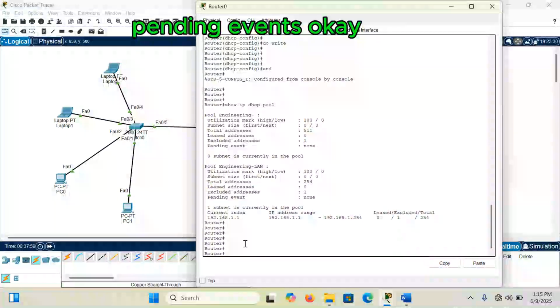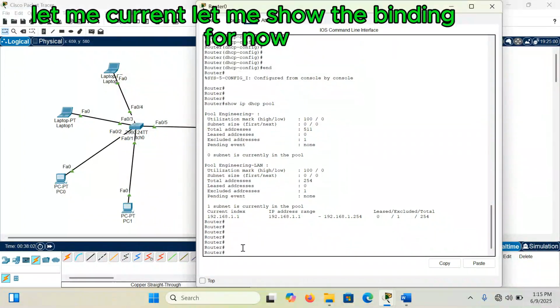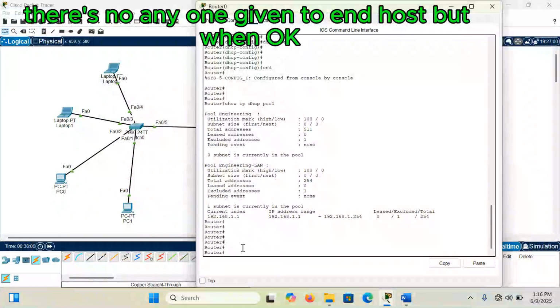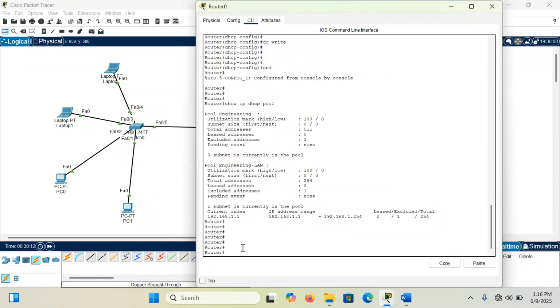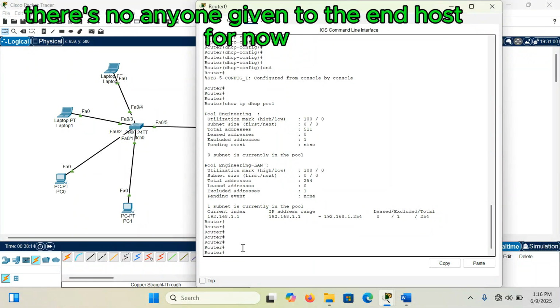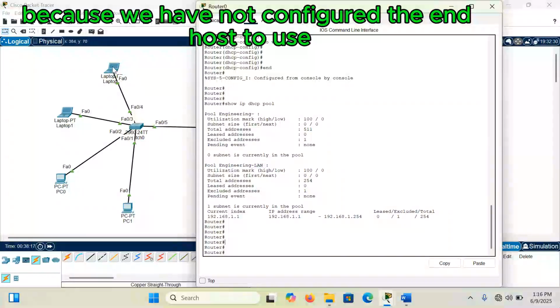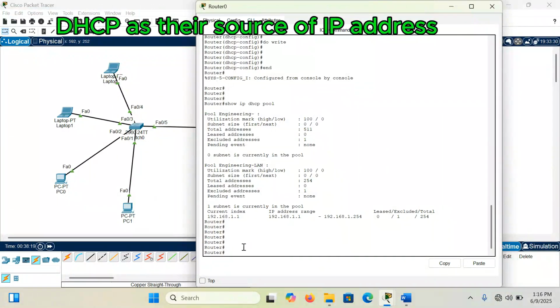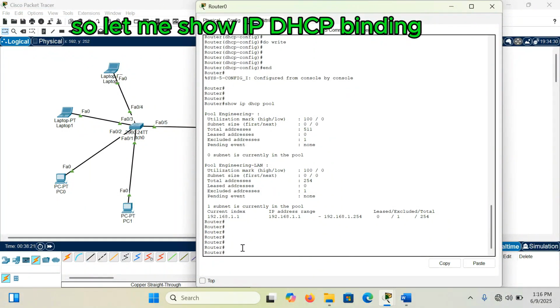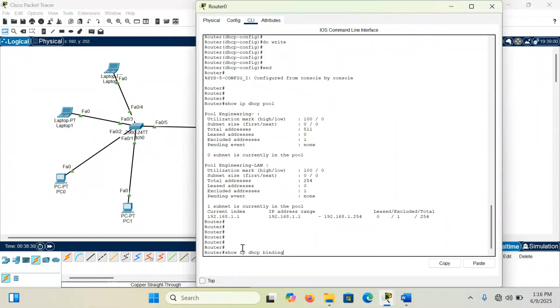Pending events. Okay, let me show the binding. For now, there's no one given an address, because we have not configured the end hosts to use DHCP as their source of IP address. So let me show ip dhcp binding.